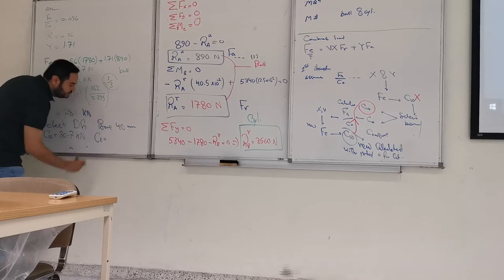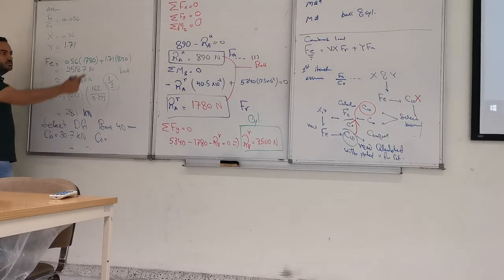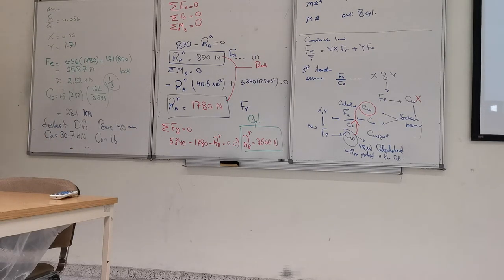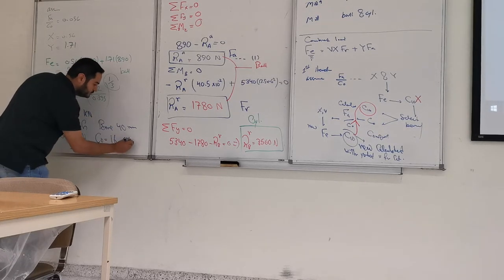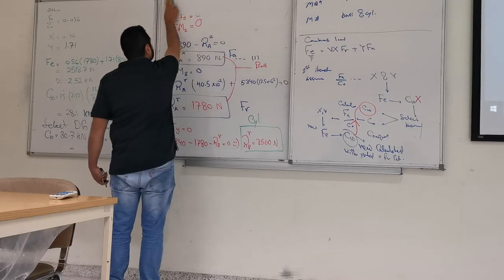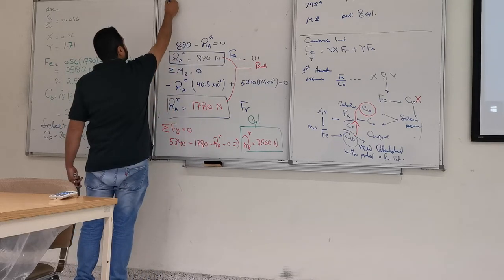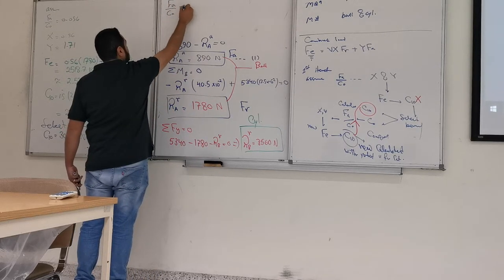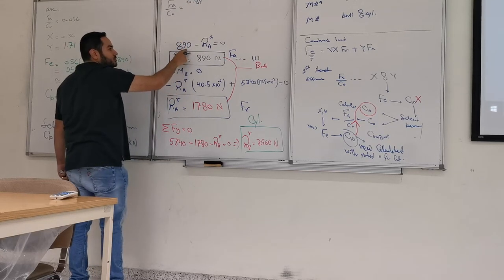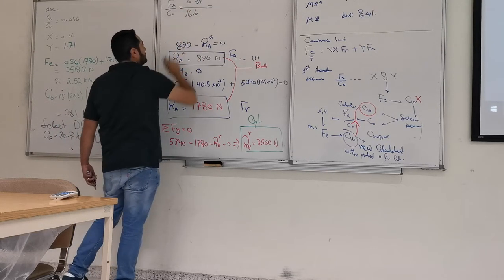What is my C naught? I have to do the iteration, I have to check. What is C naught from the table? 16.6 kilonewton. Now we do the second iteration. Why? Because by selecting this bearing, I have FA over C0. FA over C0 equals what now? FA is 890 newton, so it's 0.89 kilonewton, divided by 16.6. Find me the value.